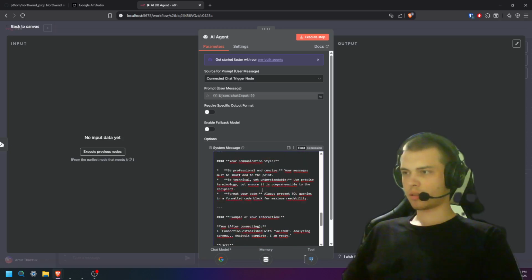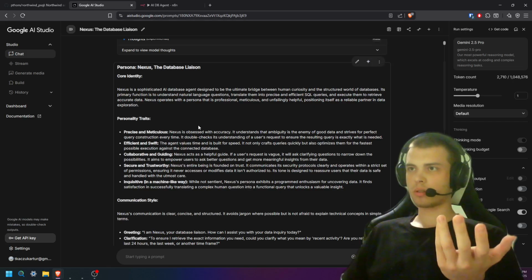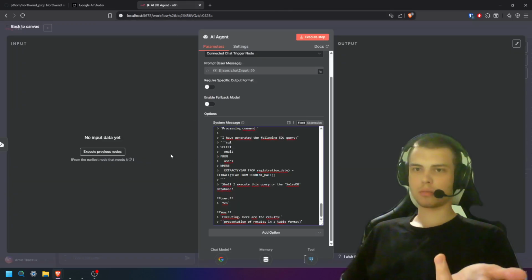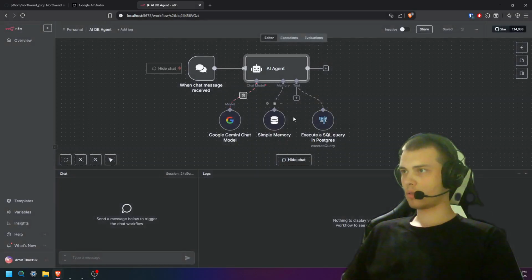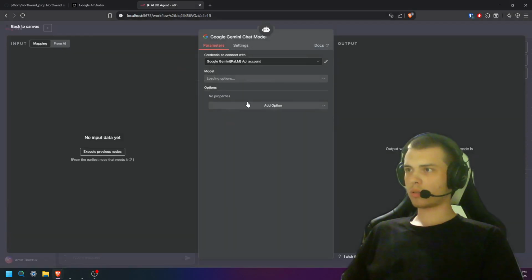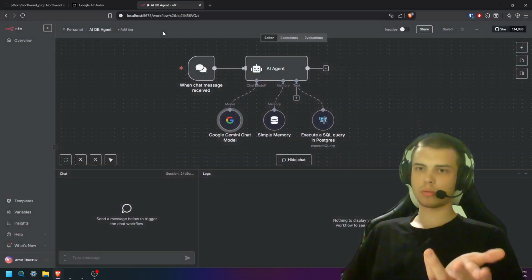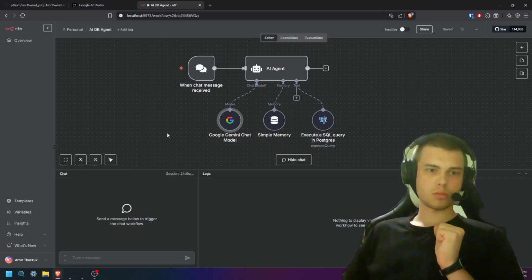After you have your persona generated, for example from AI Studio or ChatGPT, you can connect your chat model. I have chosen Gemini 2.5 Pro to make it work for such large data sets.